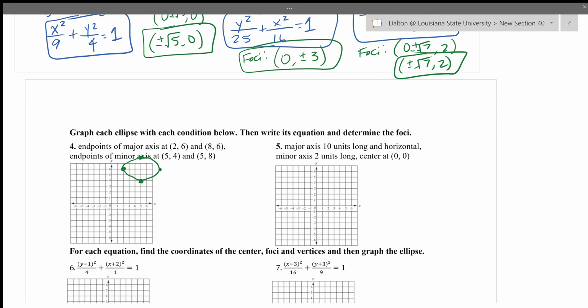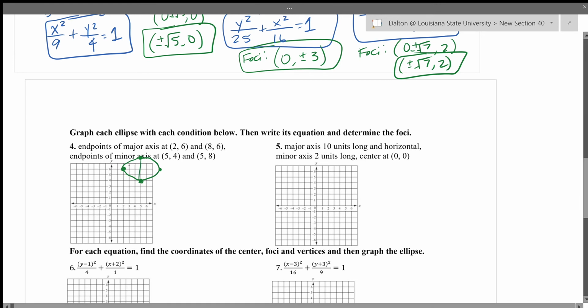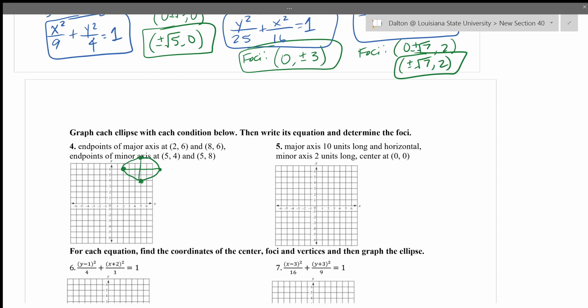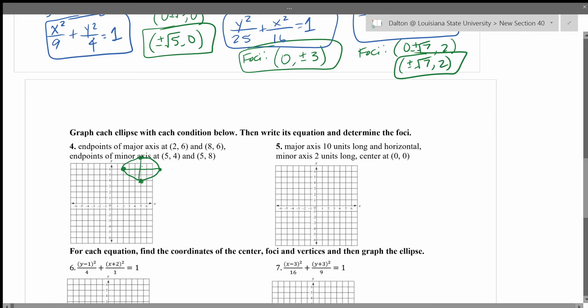And then our first question is finding, well, in order to write the equation, I have to know what the center is. Again, it's a little bit hard to tell, especially whenever we graph the ellipse, where the center point is. So for these, I definitely like to connect my vertices. So if I do that, then where they intersect is our center point. So I know that (h, k) is at, what is that, (5, 6)?